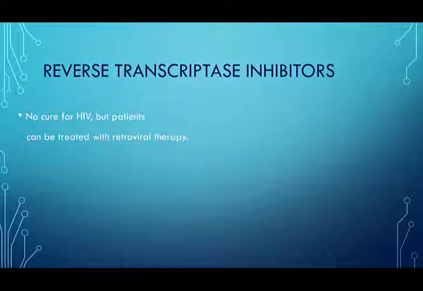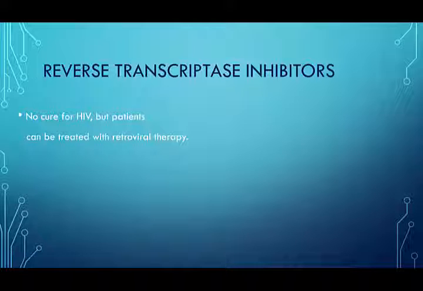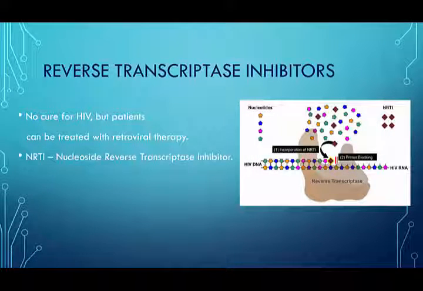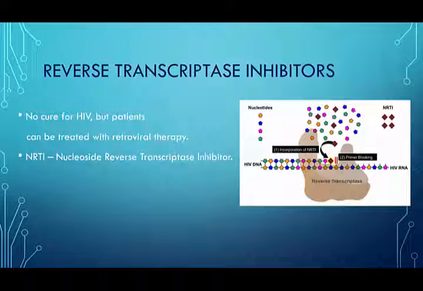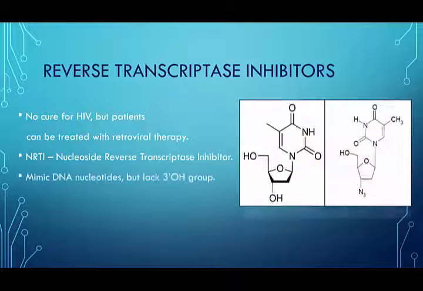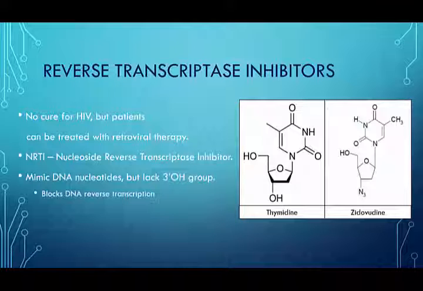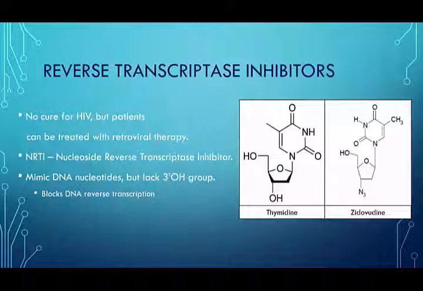Although there is no cure or vaccine for HIV, many HIV-positive people are able to live relatively normal lifespans if given the proper medication. One set of drugs called nucleoside reverse transcriptase inhibitors, or NRTIs, help block the polymerase activity of the enzyme. These compounds are analogs of naturally occurring deoxynucleotides, meaning they have similar chemical structures. Unlike normal DNA nucleotides, NRTIs lack the 3' hydroxyl group required for DNA chain extension. For example, zidovudine is an NRTI that mimics thymidine. Their chemical structures are almost exactly the same. However, zidovudine has an N3 group on the 3' carbon instead of an OH group. As a result, synthesis of viral DNA terminates and the virus is not able to replicate its genetic material.